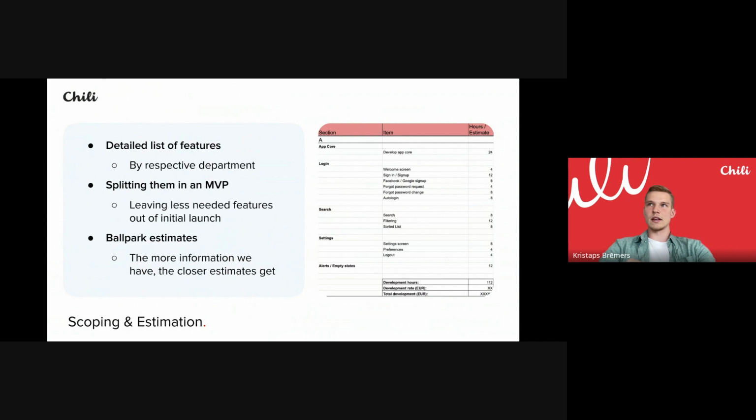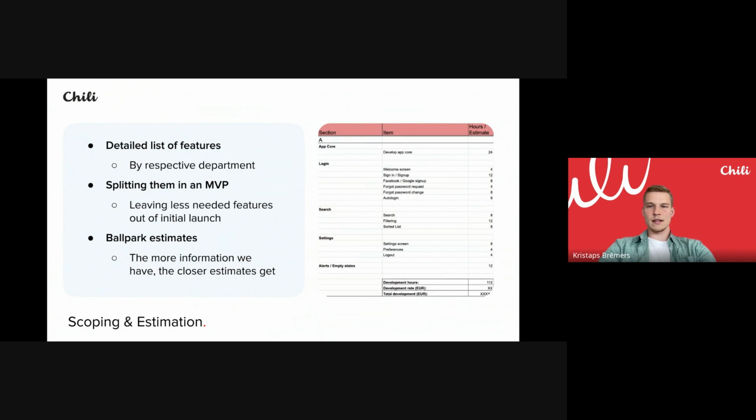This is the point when the scoping comes in. With all of the data we've been provided, including requirements, goals, and resources, we create a proposal for the MVP. More about MVP on the next slide. We create a proposal offering a plan of how we see the product being developed and delivered.